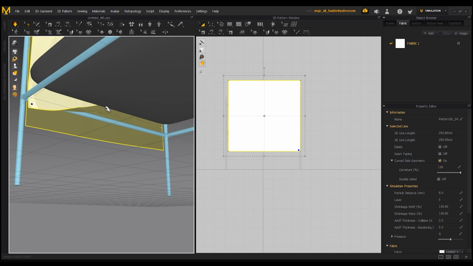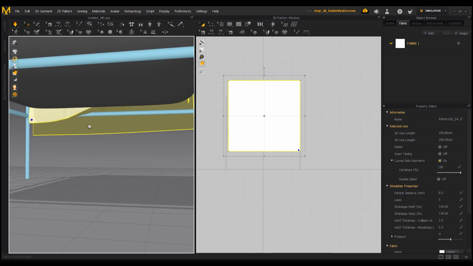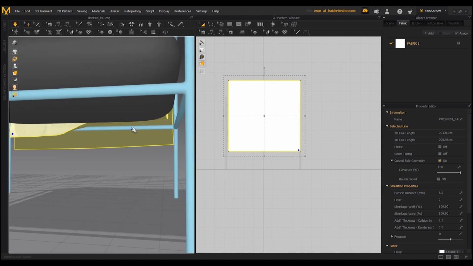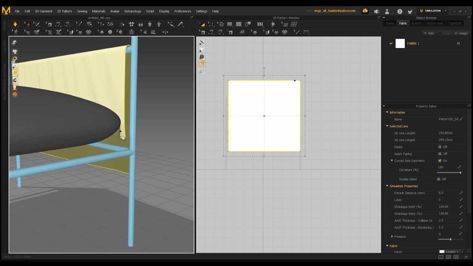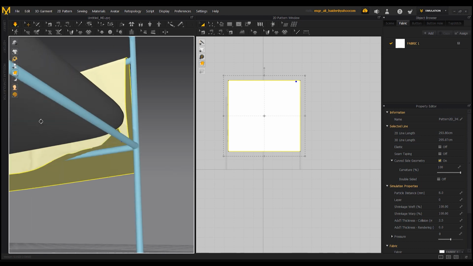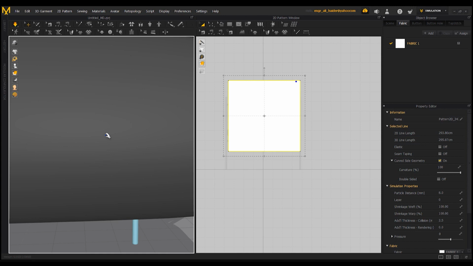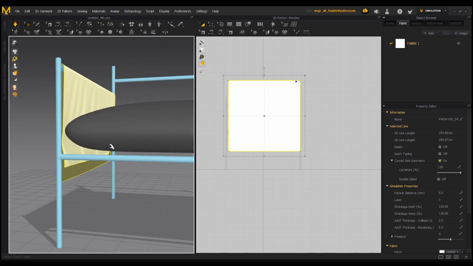And come on, come on. So this is a tricky part. You have to be very patient. And come on, yeah, here we go.